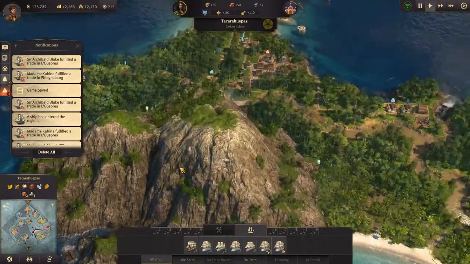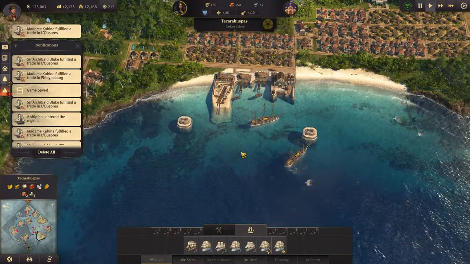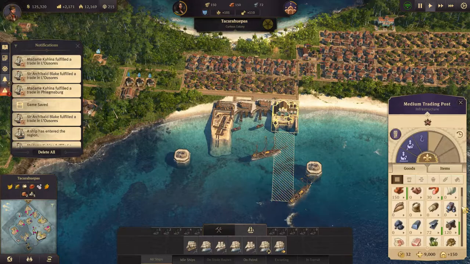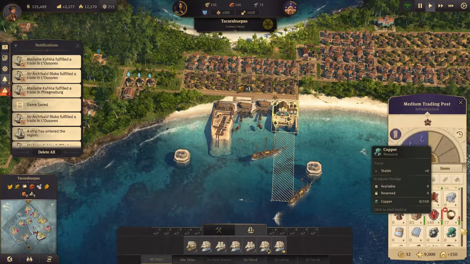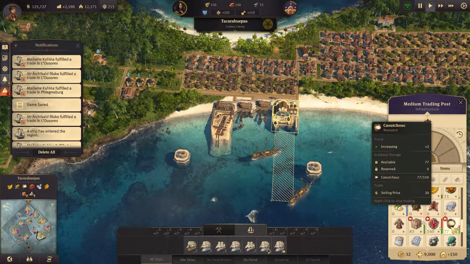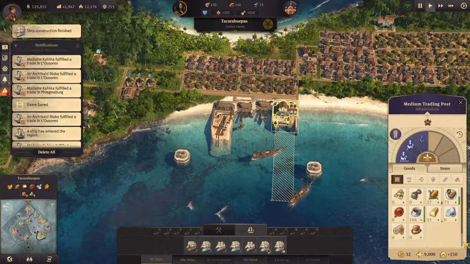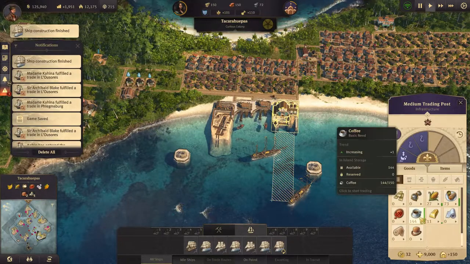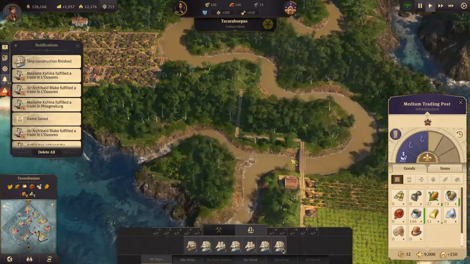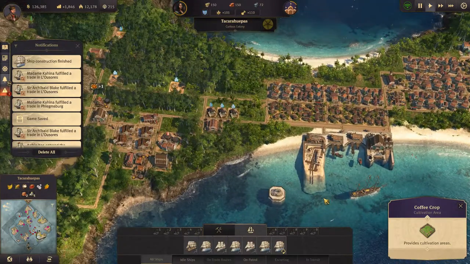What do we have on this island? I hate when it turns it around without my knowledge. What do we have here? Anything we want to send back? I don't think so. I still have no idea what this owl joke is for. Ship constructed. Not a clue. Coffee. We need to send coffee back. Are we producing coffee? I don't remember setting up coffee production. Coffee crop. Okay, we are producing coffee. But we can send coffee back.